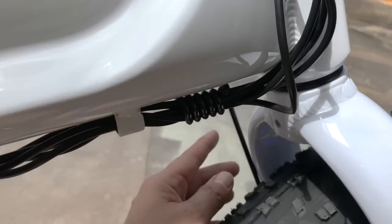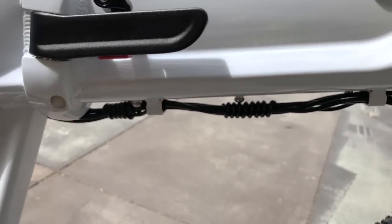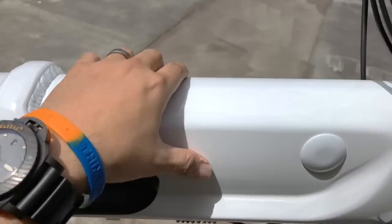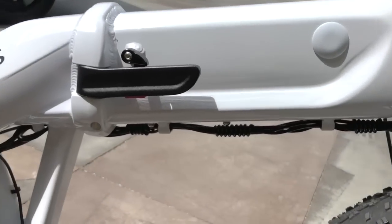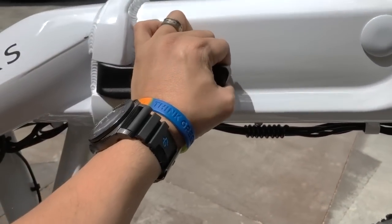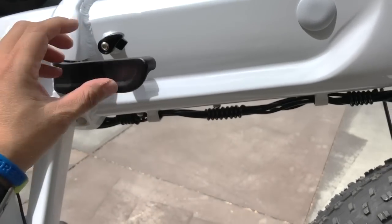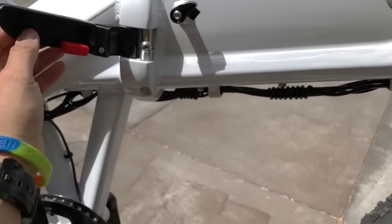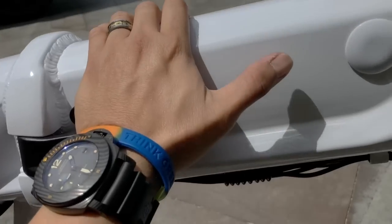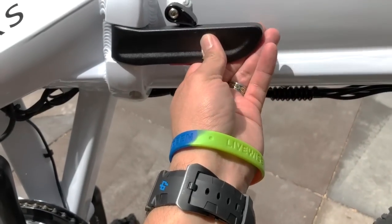So one cable leads to the brakes, and this goes all the way to the back. Again, it's really neatly put together. The battery lives inside here. That's why it's a little thicker, because this is where the battery goes. To fold this bike, you release this up, and you just pull this, and then it will fold. Pretty easy. To put it back, it just locks in place like this, and then you put back this locking mechanism so that it won't open up.